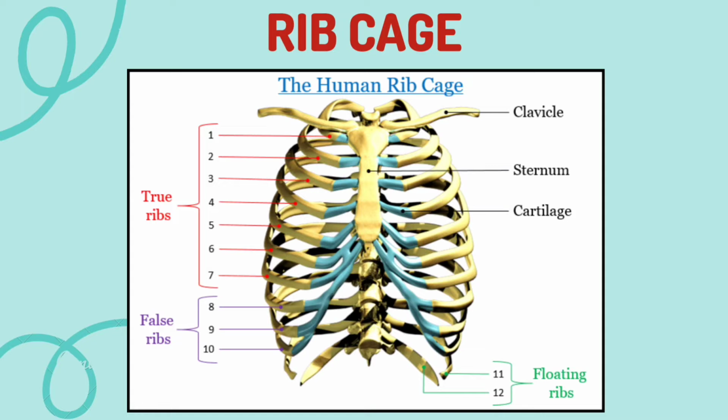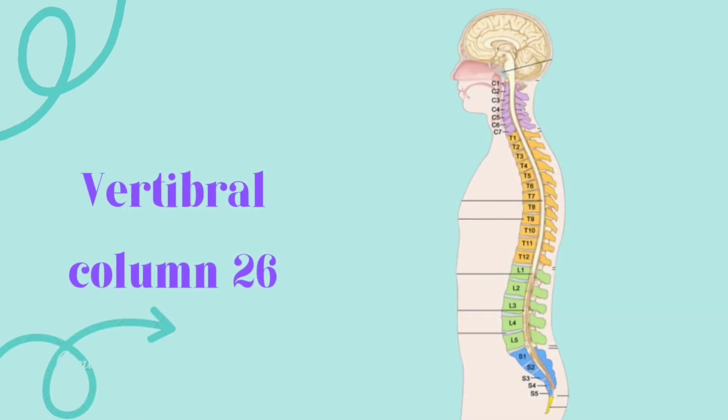Since they do not attach directly to the sternum, the last two pairs of ribs, 11th and 12th, are called floating ribs because they have no connection with the sternum or vertebral ribs. So this thoracic cage and ribs protect the heart, lung, thymus and other structures. It serves as attachment for the muscles involved in respiration, position of the vertebral column and movements of the pectoral girdle and upper limbs.